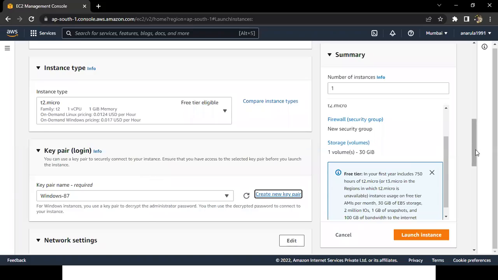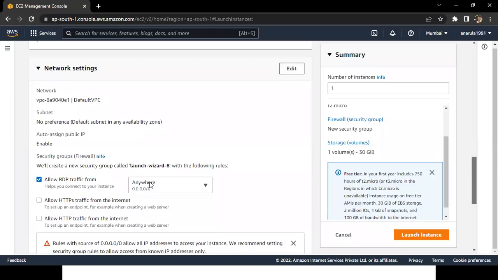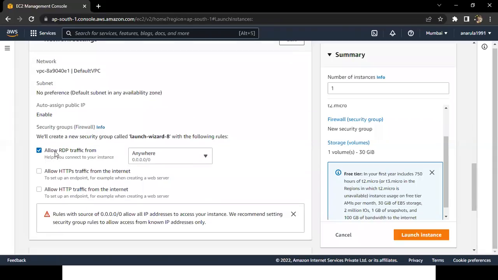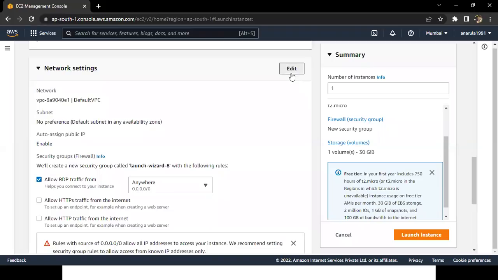Now scroll down. Now here we have a networking option. In this one, we are getting the default VPC. Here I'm getting the subnet. Regarding VPC and subnet, guys, we'll discuss in our upcoming session. And if I scroll here, I am getting RDP. Whenever, guys, we want to connect to any Windows machine, there is a port called the RDP port, which is mandatory to be open for a Windows machine. I click on edit and I'll show you more details here.